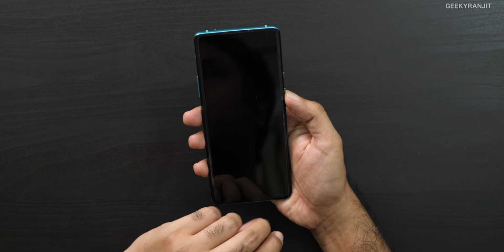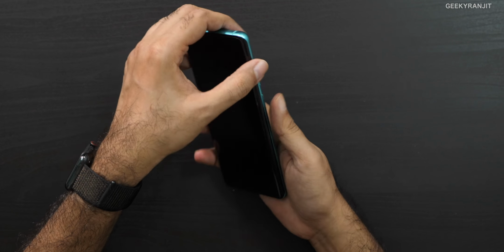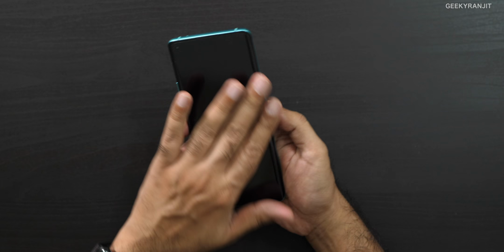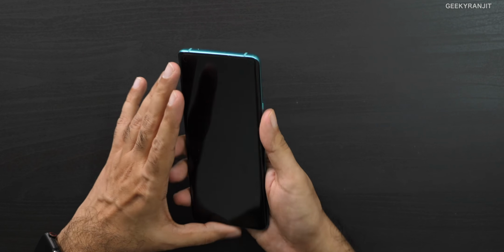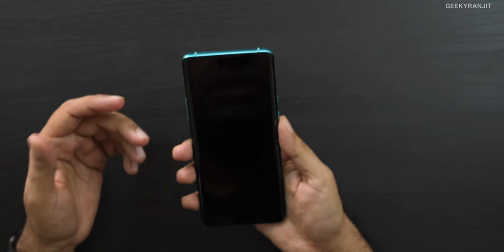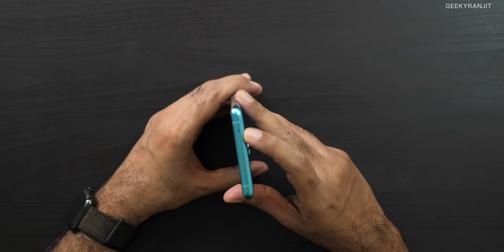It's having a 6.78 screen, but again it has those curved edges a little bit more, so it does not feel as big as a 6.8-inch phone, but does have a little bit of heft compared to the OnePlus 8. I was testing that prior to this one. Let me give you the physical overview.